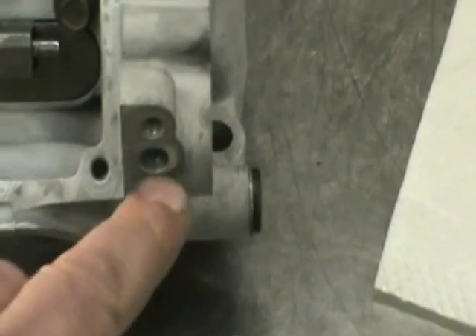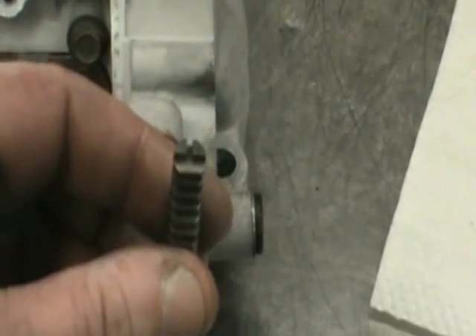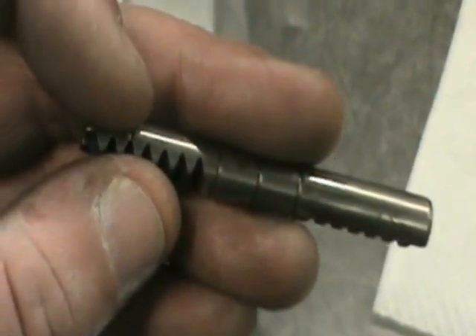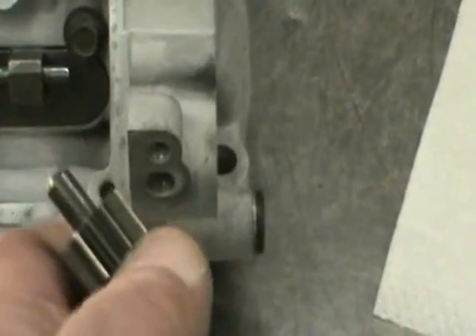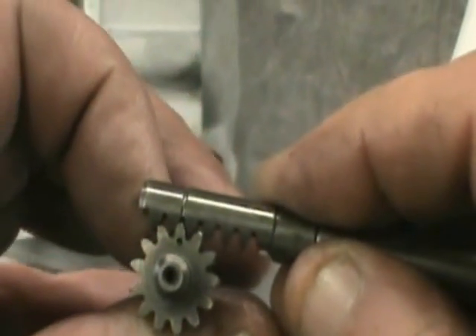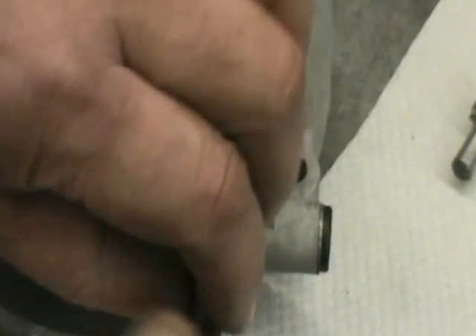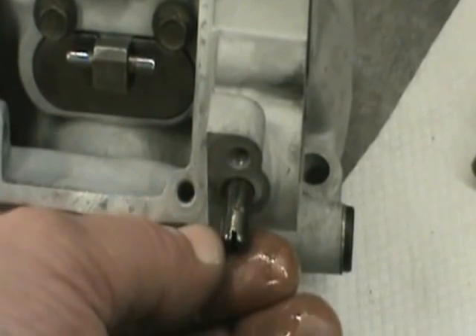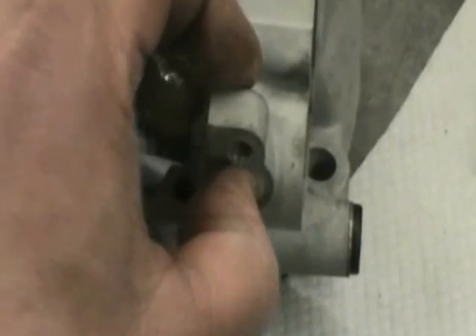So what we're going to do — this is the hole we're after. We're just going to take this piece, and you can see on this end it's got a flat for a screwdriver, and it's got a little indicator line right here. That line is going to have to line up like this, so the dot and the gear. I'll show you how we put it together. A little light coating of two-stroke oil on all the parts, and this just slides into this hole with the flat for the screwdriver sticking out and sticking straight up, and just go ahead and push that in all the way.